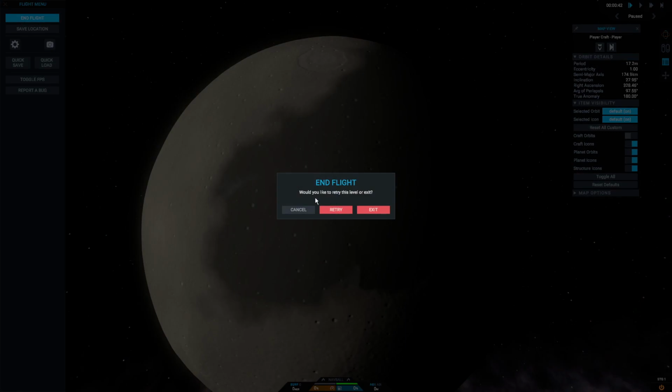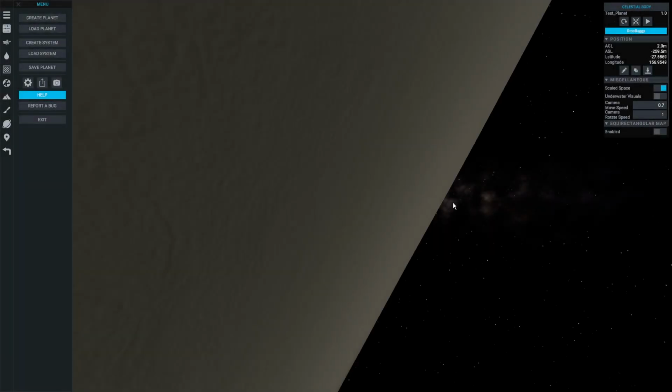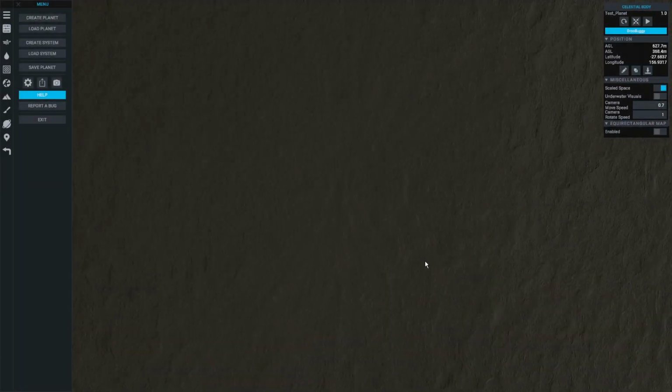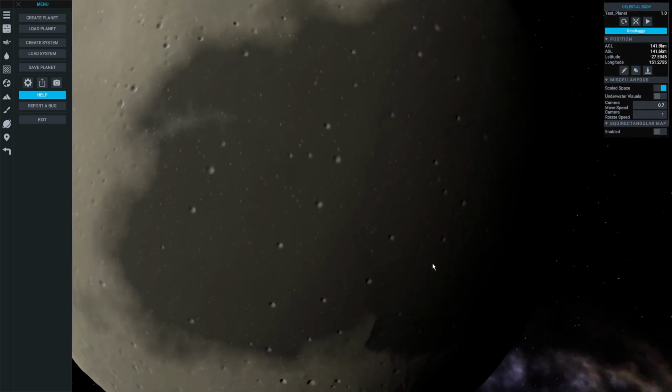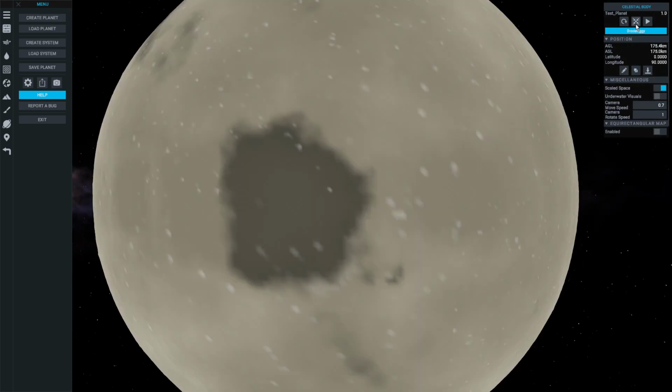By clicking End Flight, you get this different dialog to what you would get in a standard sandbox. You can either relaunch or exit. And as you can see in just a moment, pressing exit will return us all the way back to the Planet Studio where we were before. We'll be returning to the planet editing tools in the next episode, so for now we'll move over to the system editor.